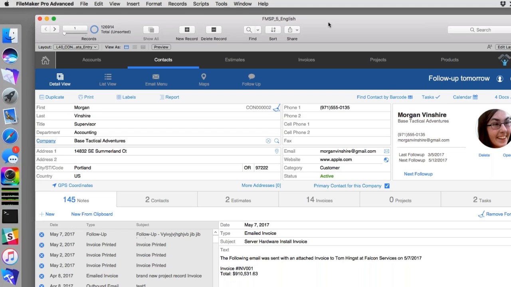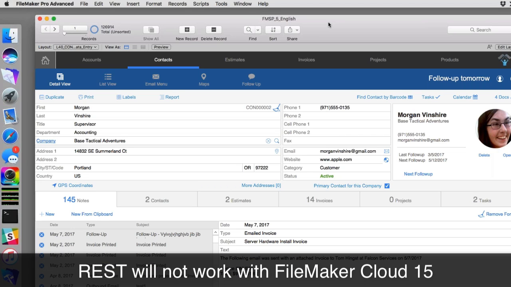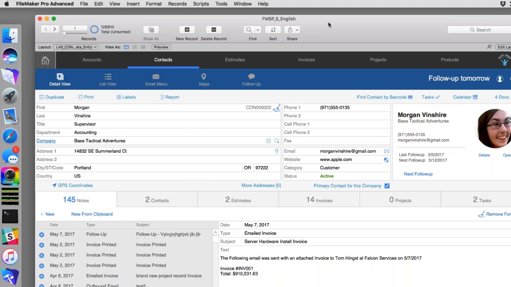Obviously, they don't want to launch it prematurely. That would be the worst thing, to launch Cloud and have it stink. So they're going to QA it. They're testing it, making sure it works well, and that it works well with the 16 and 15 clients. So the printing is a big one. And then the REST, making FileMaker Server a source of REST with that kind of technology. And then obviously the Active Directory authentication parts, where we said that OAuth 2 is supported for the server to go out and authenticate that.